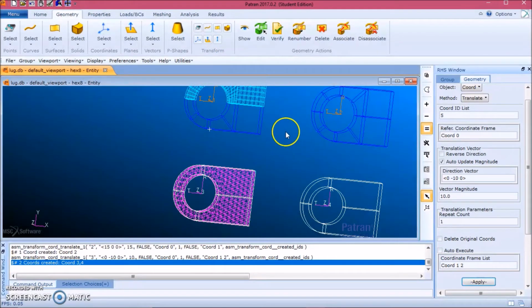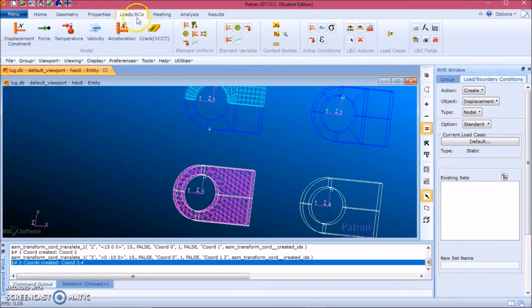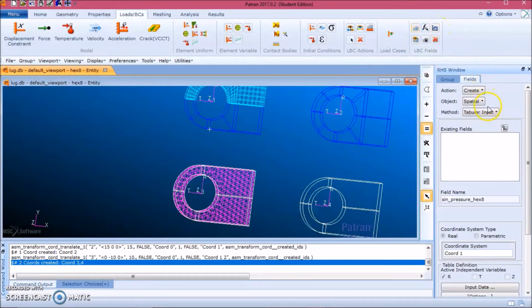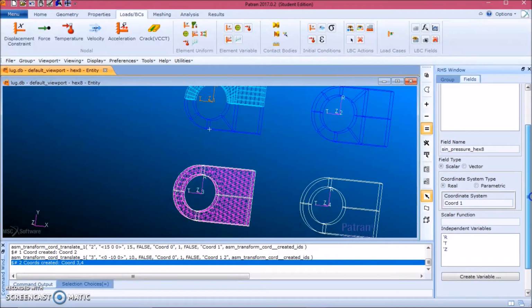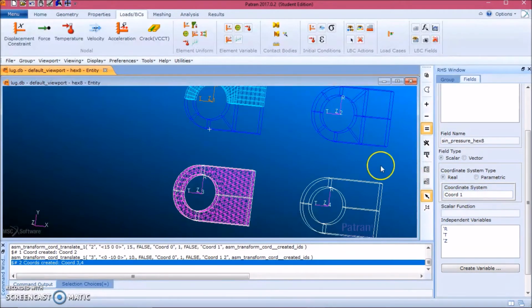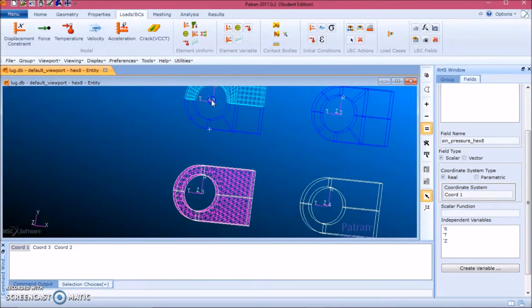So for our next step, we're going to create fields for loads. So for that, we're going to go to loads, and here we're going to select field spatial, and here we're going to select PCL function. Now for coordinate system, we're going to select this one.